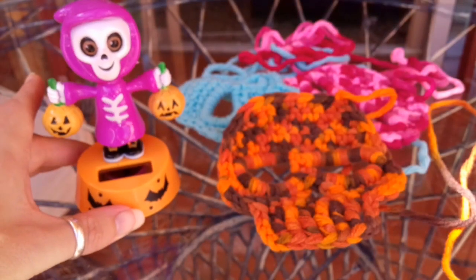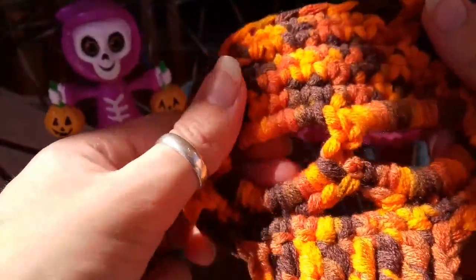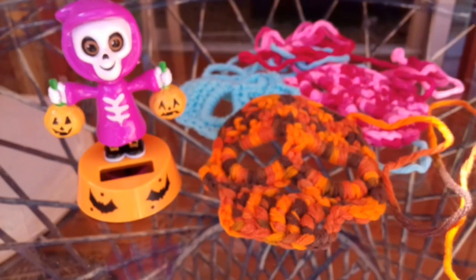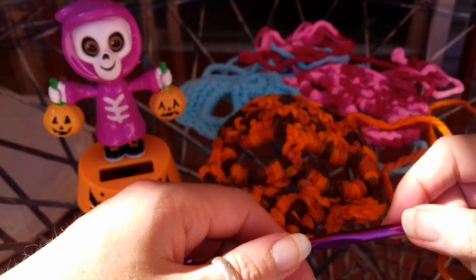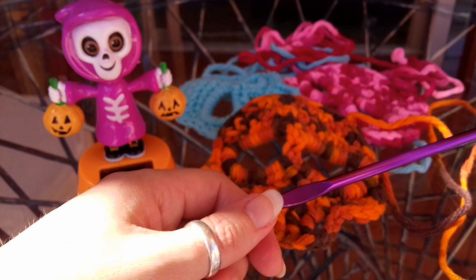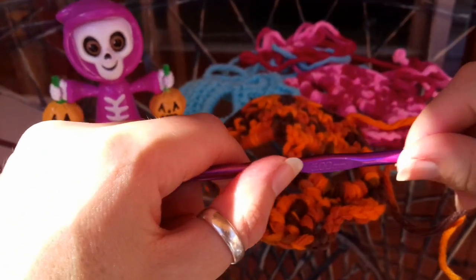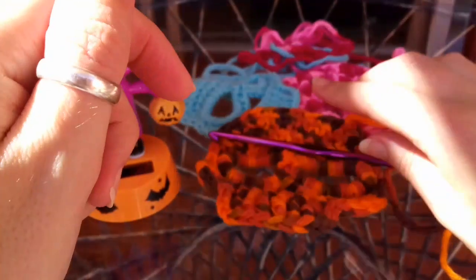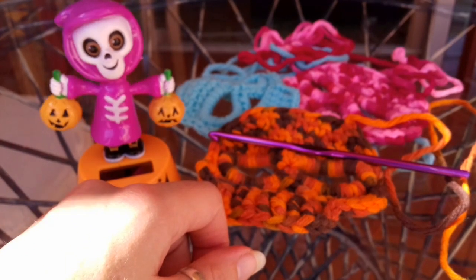I'm thinking of doing maybe some more skulls, just little quick videos, and I've already experimented, I'd like to do ones with sparkles. So I'm going to thread beads and work them into the skull, and they're going to be really cute. And as I always like to say when I make an applique of some sort, I'm going to make more and make a bag. So yeah, I'll probably make a really cute skulls bag for Halloween maybe, I don't know.